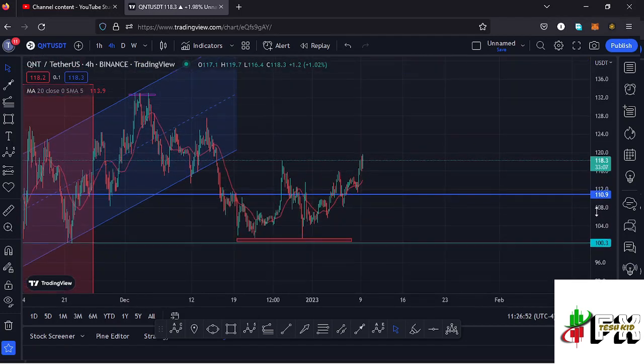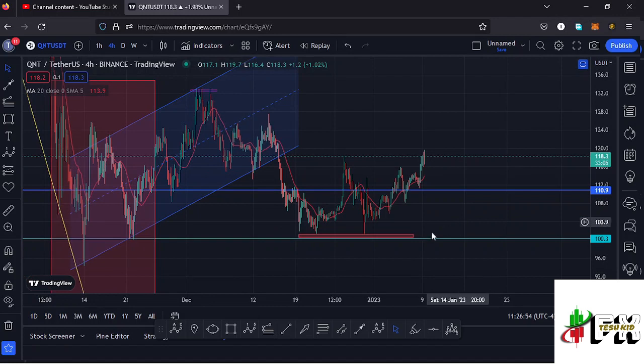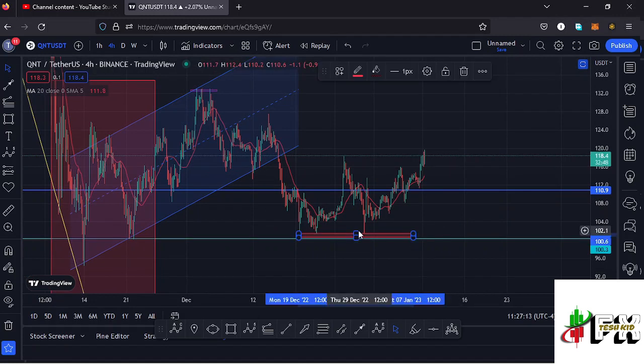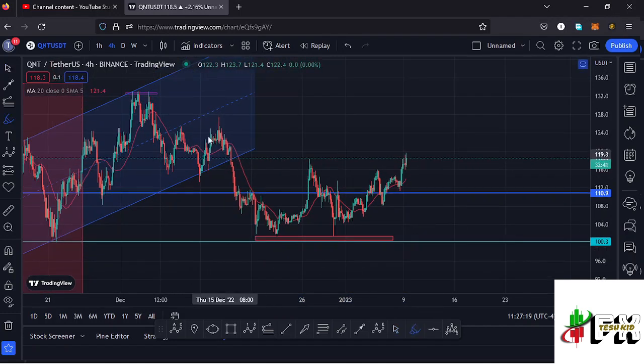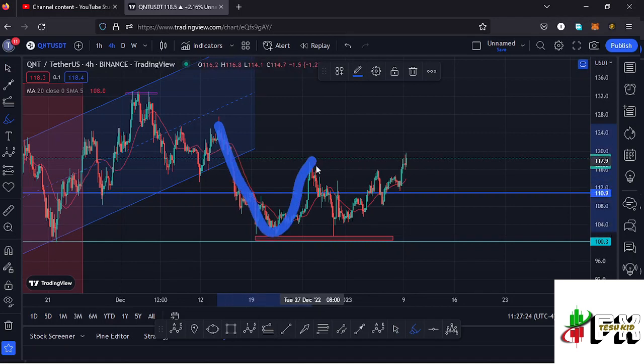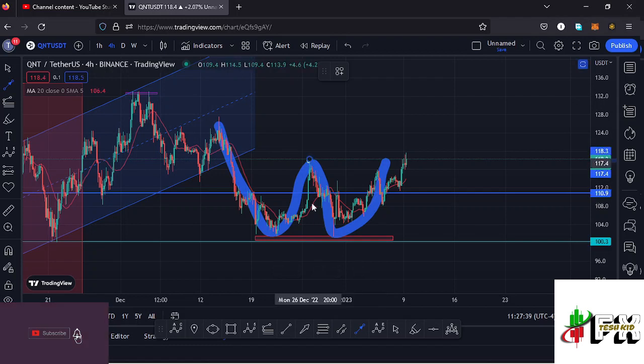And if I draw it out, that chart pattern is a double bottom, and I can first connect the bottoms down here using this red target area that I have right here. And now I can draw the chart pattern using a highlighter, having that as the first bottom. Then we have seen the formation of the neckline, then the second bottom, and there are chances that whatever we are seeing right now might be the start of the breakout out of this chart pattern, which is a chart pattern that breaks to the upper side, having the minimum target area of the breakout being given by the height between the neckline and the bottoms.